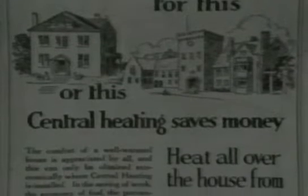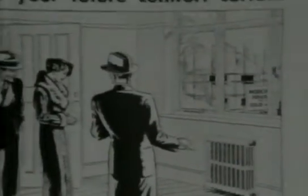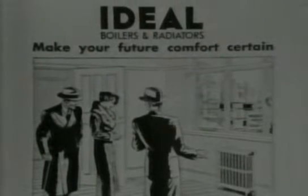Steam heating remained popular in America for large buildings, but hot water systems have far fewer problems and quickly replace steam for domestic use. Commercial exploitation of central heating for private houses didn't really start until the 1920s. At first it was only installed in luxury houses. But it quickly spread to the mass market, first being incorporated on a wide scale in the new suburban housing estates of the 1930s.